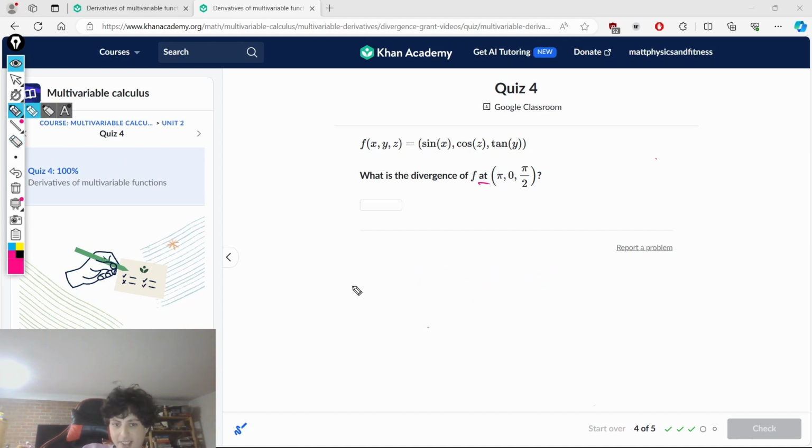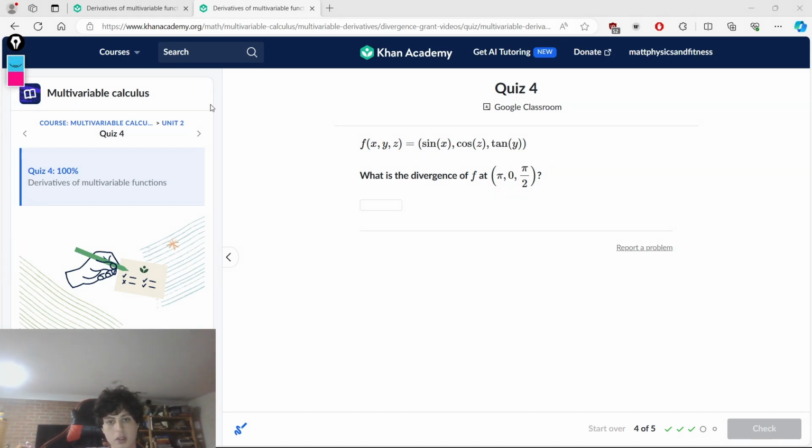Is that correct? Oh, I completely forgot about that. Cosine x, the y partial. Oh my god, that's 0. Oh my god, the z partial, that's also 0. That's crazy. So all of these are 0, so then you add them all together. But so it's just cosine of pi. It's cosine of pi, guys. -1. It's -1. Yeah. -1.